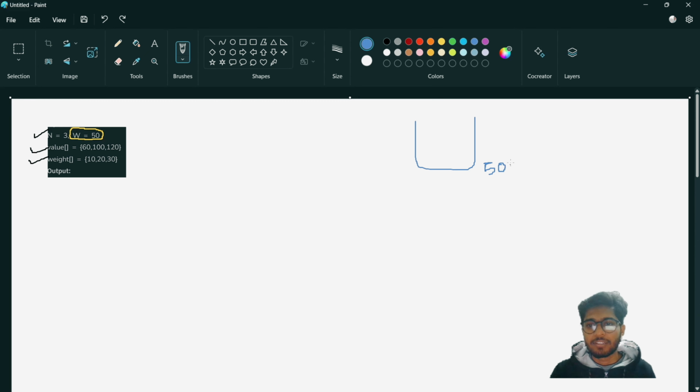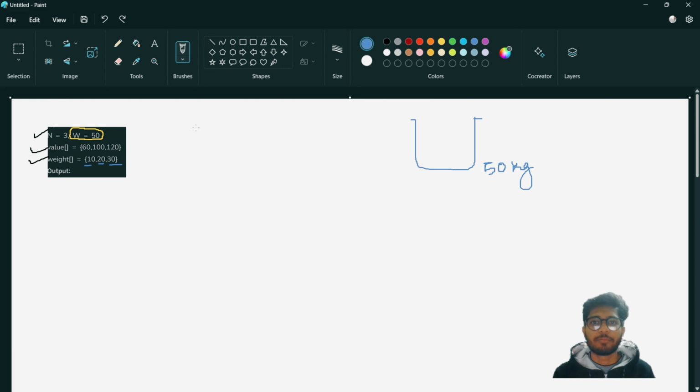To understand this, let's say the knapsack can contain 50 kg of weight, and we have products of 10 kg, 20 kg and 30 kg with values of rupees 60, 100 and 120 respectively. Just to understand the problem more easily, we are giving some units to the values. As we have to return the maximum value, we need to find the maximum profit. Only those products we will add which return the maximum profit to us.